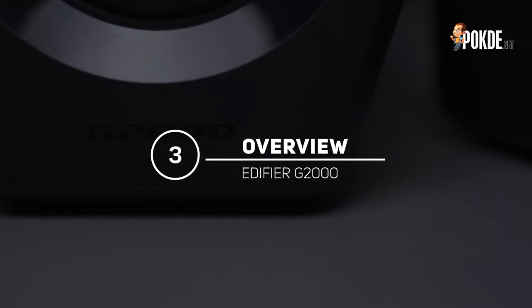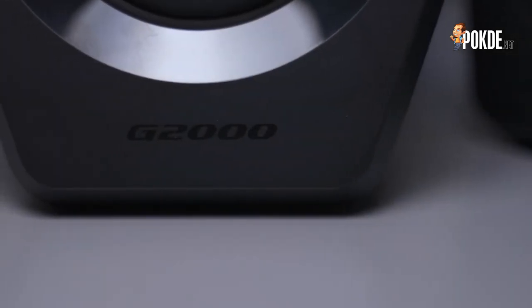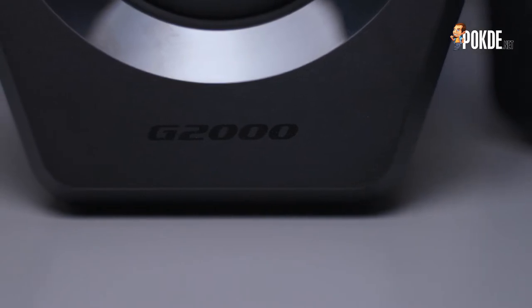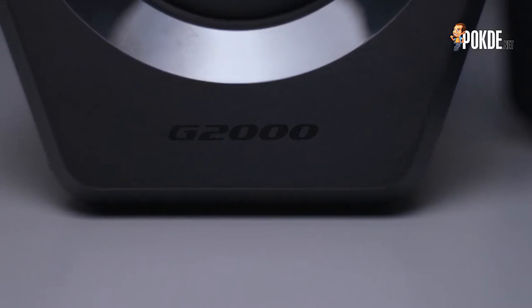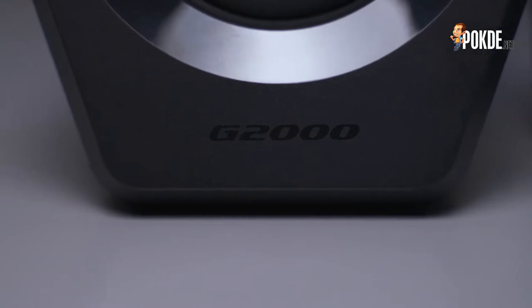Design-wise, the Edifier G2000 are indeed quite unique. They have a hexagonal shape and are constructed of really solid plastic. There's some very minimal branding below the driver units, just so that you won't forget that you got the Edifier G2000 in front of you.